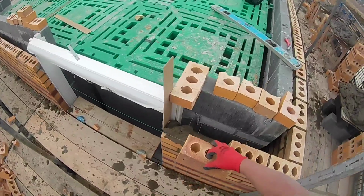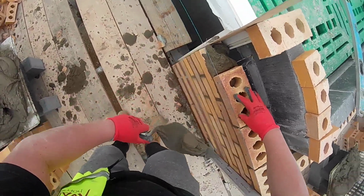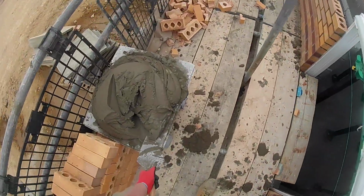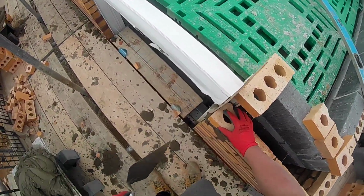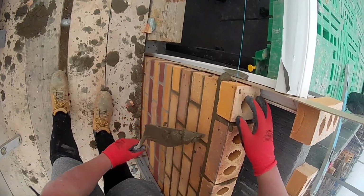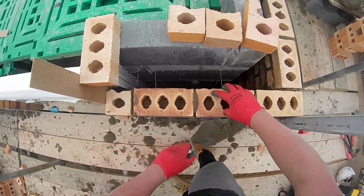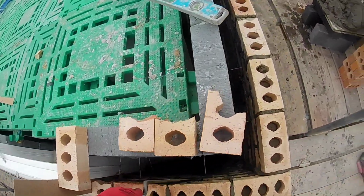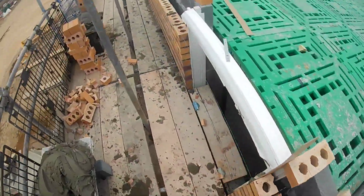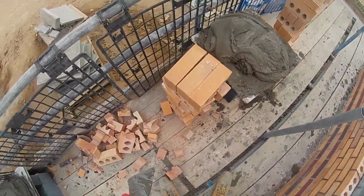And obviously, with the frames not being in check on this site, that allows you to just butt your bricks straight up to the frame, making sure your frames are plumb. Normally you set your window out first, build a few courses and make sure that's all nice and plumb, and your frame nicely slides in and it'll be plumb all the way up. Sometimes the frames are made a little bit wonky, so, if you can see in the right-hand corner, you sometimes have to use a little bit of cardboard to fill in the gap if the frames come a bit small. You've set the window 5 mil big.